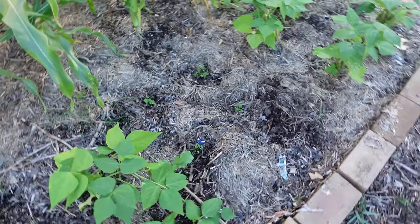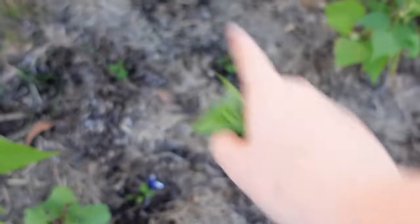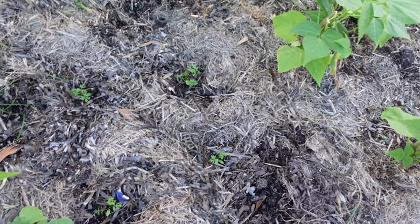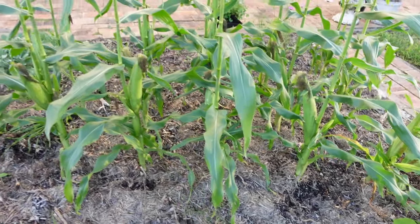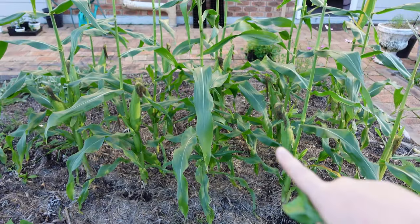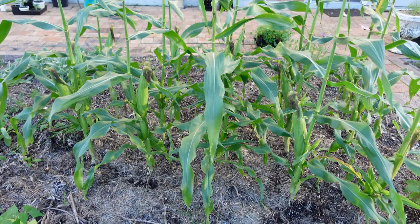I've also been filling in the gaps with flowers, so I've planted some nigella in here — four little tiny seedlings. I'm hoping this will eventually be a really gorgeous perennial herb and flower bed. I'd love a rose bush in here, so I'm keeping my eye out. Winter is a really good time to plant roses when they're dormant. If you have any good recommendations for cottage-style rose bushes that grow well in a Sydney temperate climate, definitely let me know!